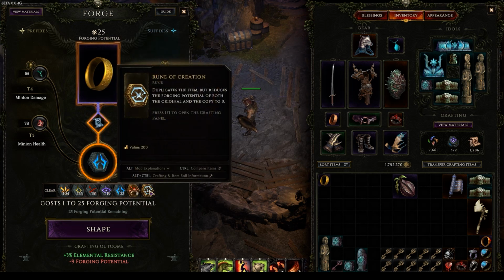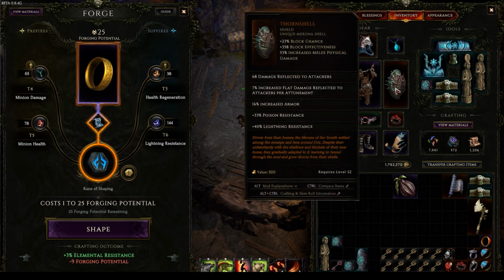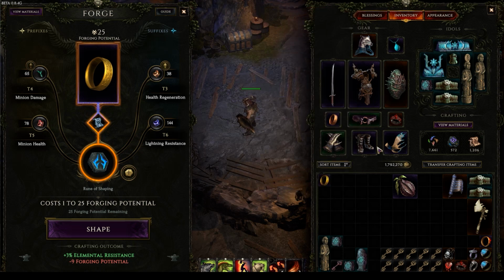And then Rune of Creation, it duplicates the item, but it reduces the forging potential of both the original and the copy to 0. So what this is really good for, and again, this is not a beginner tool, is if you get a perfect item that you've kind of put together, that you want to get a second option for, you've already maxed it out, and maybe you have some forging left over, and you basically create a duplicate, and then you can apply that ultimate item, let's just say, to one of your advanced crafts when you combine it with a unique to get a legendary item. And again, that'll be covered under advanced crafting.